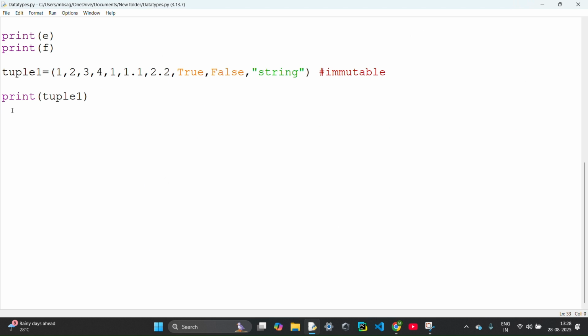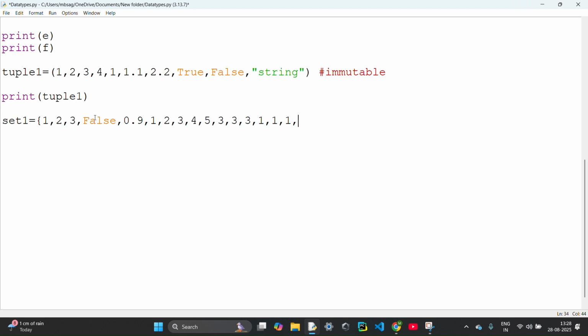Let's have our next data type, which is set. So let's do 1, 2, 3. Here also we can see it is a collection of data types, but it uses curly brackets. All right. Let's do a boolean value as well. Let's do a float value. Let's do some multiple values so you will know what happens when we give multiple values to a set.